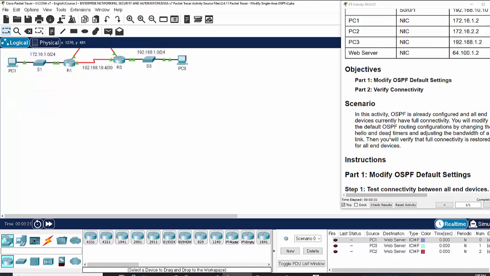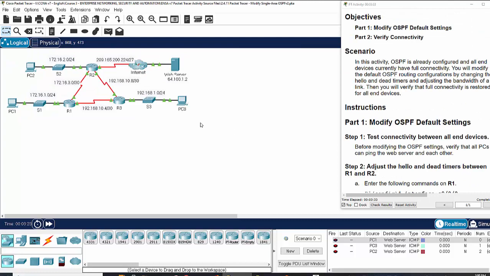In step 1, we will test the connectivity between all end devices. I use add simple PDU from PC1 and click the destination on PC2. It failed, so now I click again, PC1 to PC2, successful.